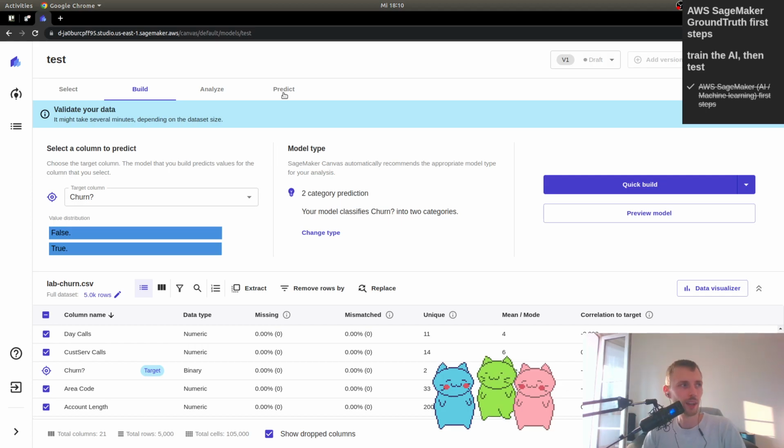But I don't have a telephone company, so I don't really have any data that I can then act on. Given this information, I think in that case it was the number of customer service calls that was the most predictive of whether somebody will churn or not, which is kind of not surprising.